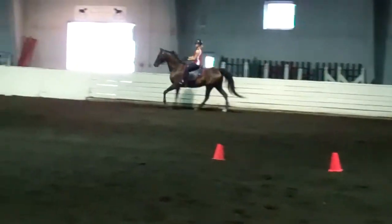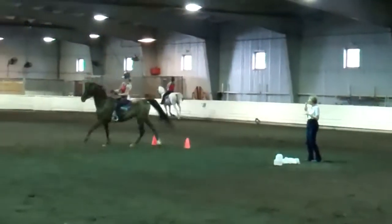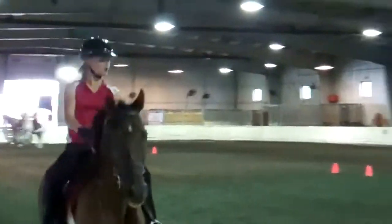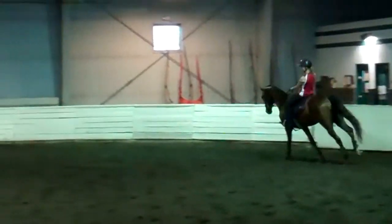Okay, do this circle through the cones. Then circle around me. Good. You got to get your lower leg back underneath you a little more, Shelby. Good. Look up ahead. So you go through the next set of cones. Oh, we want to circle through the cones. Same thing Tracy was doing if you were watching Tracy. Okay, we'll start over. Make a circle at A.